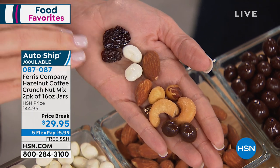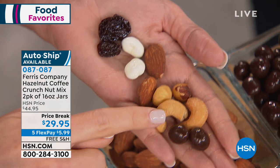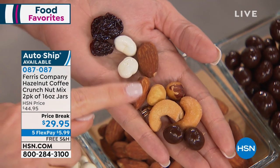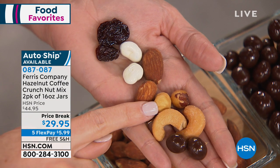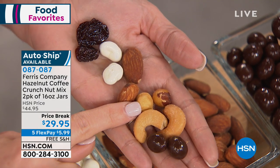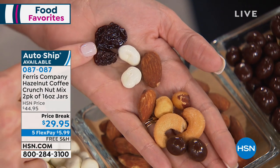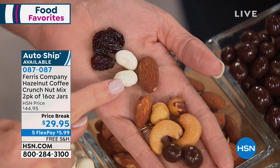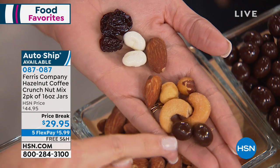This comes straight to you in two containers so you can open them and keep them fresh for when you're ready. What is in hazelnut crunch? Our cashews that you know and love — nice, ginormous cashews. We have our almonds from California. We've added hazelnuts, and hazelnuts are something you don't get much in many mixes because they can get very expensive. But hazelnuts are from Turkey, so we get them from Turkey. Then we're adding our Michigan cherries, which we are known for, and yogurt-covered raisins.